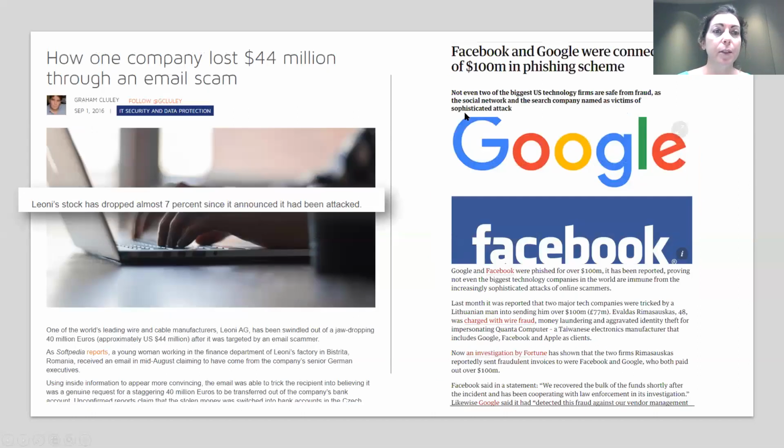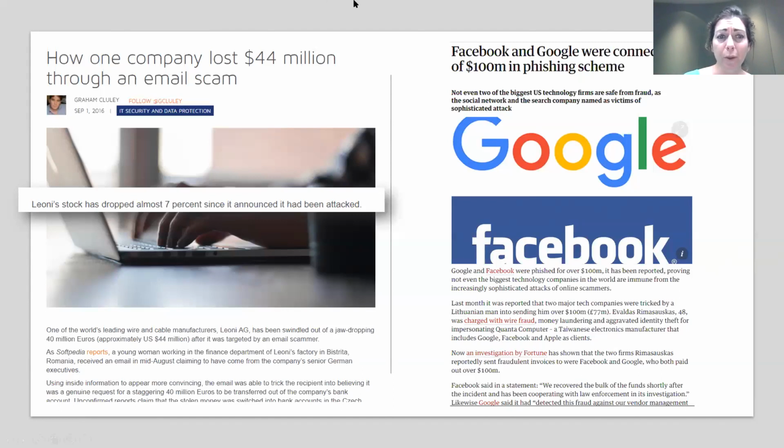Okay, so then we've got things like one company that lost $44 million through email scams. This is where I mentioned before the business email compromise side of things, where people are essentially pretending to have a relationship with your organization. They're pretending to be a partner, and they're sending invoices, and the company just pays them. So that again comes back to not just the technology side of things. It also integrates back into your purchasing policies and how you actually pay people and validate that people are the right people to pay.